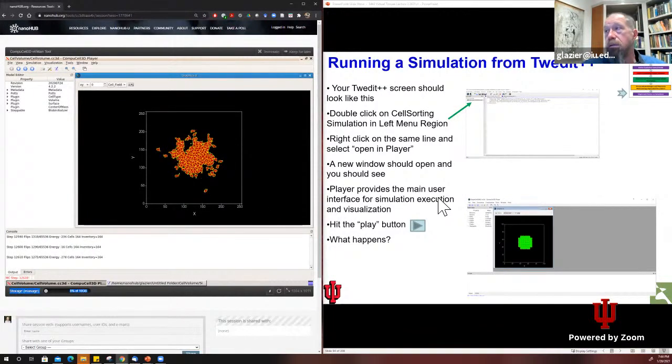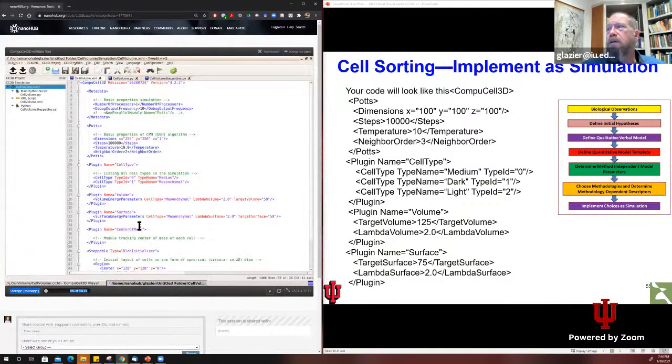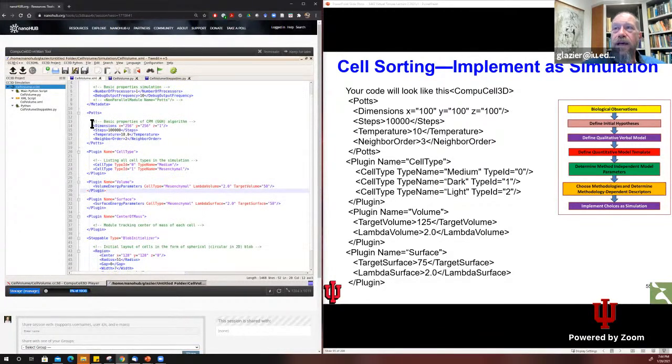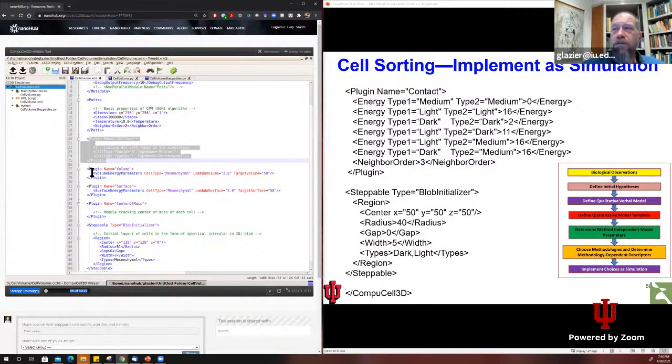So that is the very basic simulation. Let's come back to Twit and look at our code. Again, we had the size of the lattice, the list of cell types, and then if we look at our volume, for the volume, each cell type can have a different target volume, different compressibility.